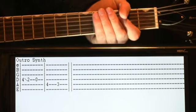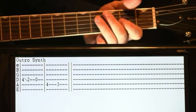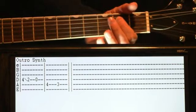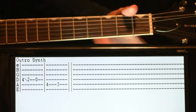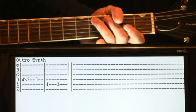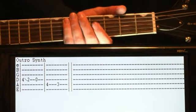Alright, and then the outro, there's this little extra thing that comes in. And just a simple little scale here. We're going to do 4 to 2, just kind of slide that down. Okay, to open D. Okay, now we do 4 on the A. And then 3 on the A. Okay, this is a funny little scale that they throw in at the end of the song.